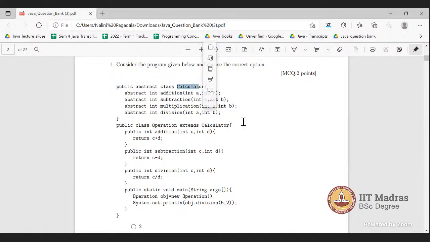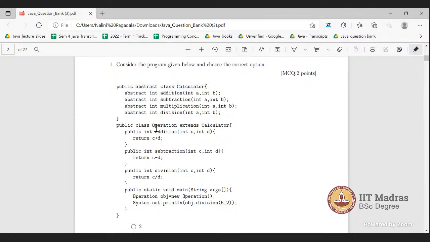If a class inherits this abstract class, it should define all the abstract methods of that class. If you are not declaring all the abstract methods of the class which you are inheriting, then you should declare that class also as abstract. But this is not happening here.